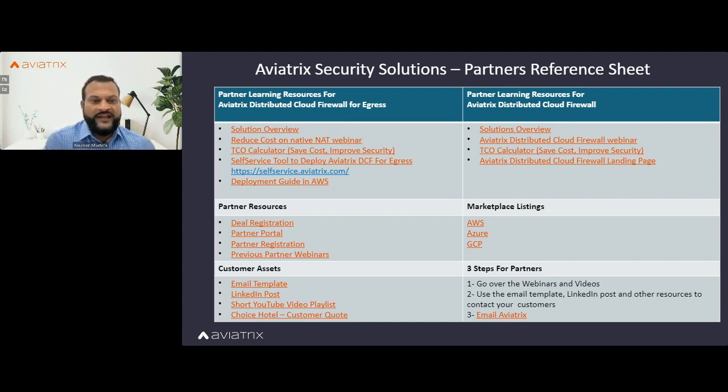In the last, what I would say are the 3 steps for the partners? Go over the webinar, the one that we are doing here, and the videos that we mentioned in there, making sure that you are fully enabled. And then use this email template or LinkedIn post, customize it the way you want, and share it with your customers who have the decision power or who you think would appreciate the value it provides. And then let us know, email us, contact us in any way you want. Partners@aviatrix.com is a simple email address to remember. Reach out to us, and we are here to help you out directly as well.